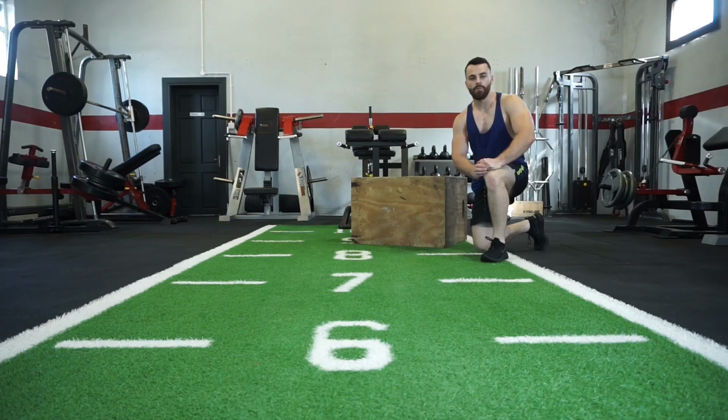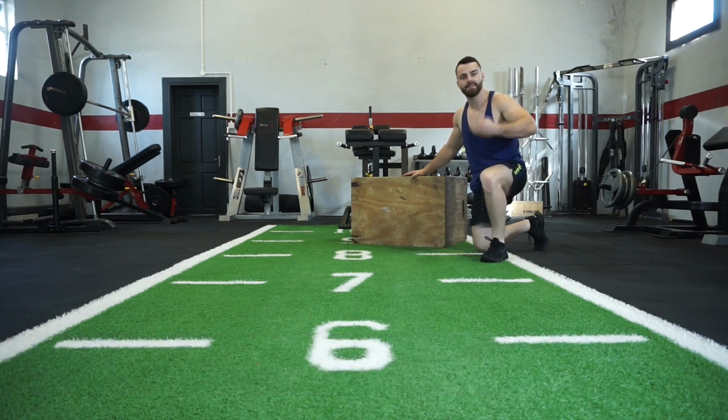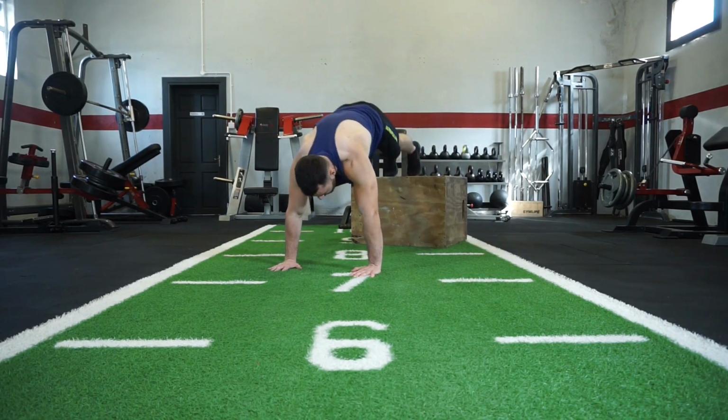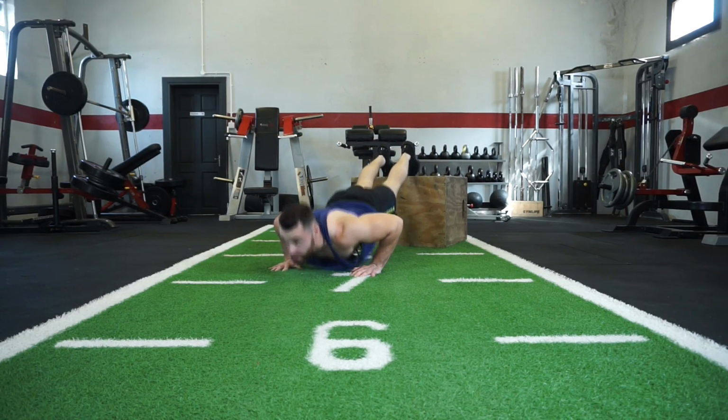Okay team, exercise number 8, all you're going to need is an elevated surface such as a bench, a desk, the edge of the pavement, whatever it may be, something to place your feet upon to increase the range of motion for your feet elevated push-up, okay, your decline push-up. All you have to do is get into your high push-up position, aim to get that chest right down, touch the ground, power right back up again.